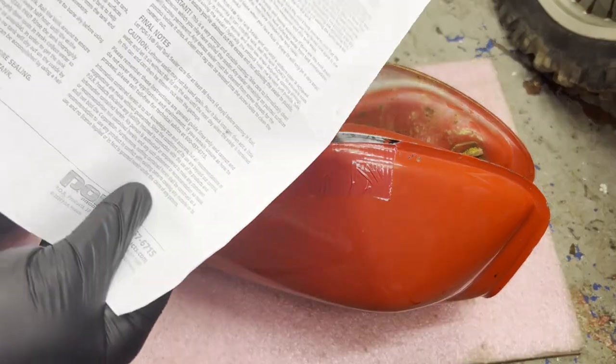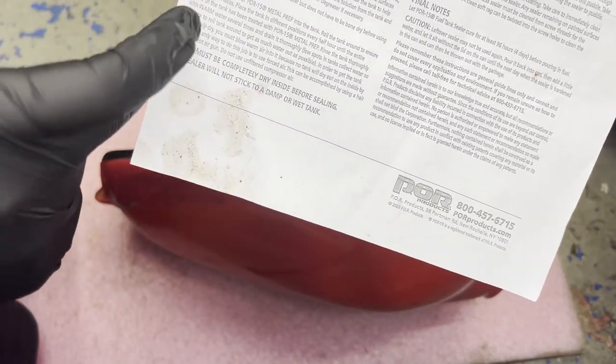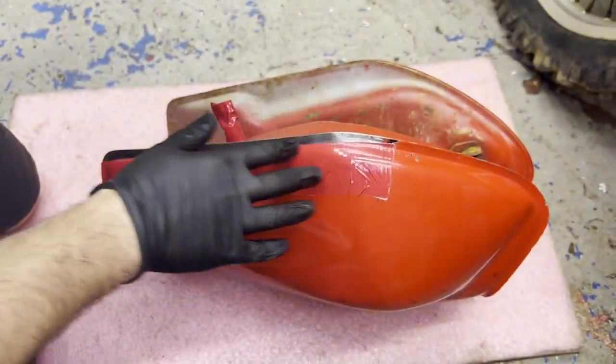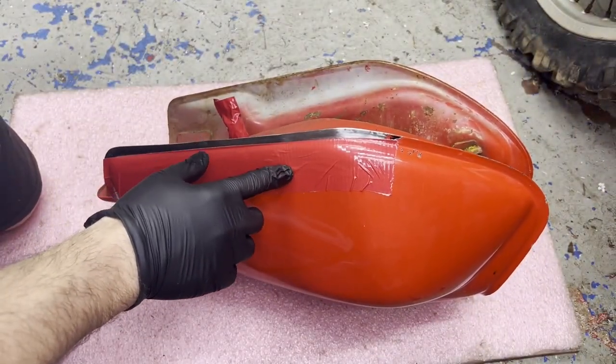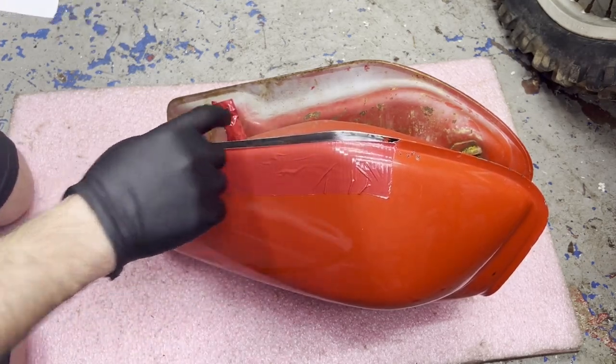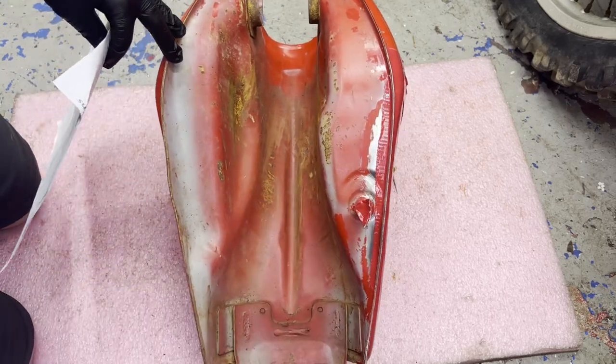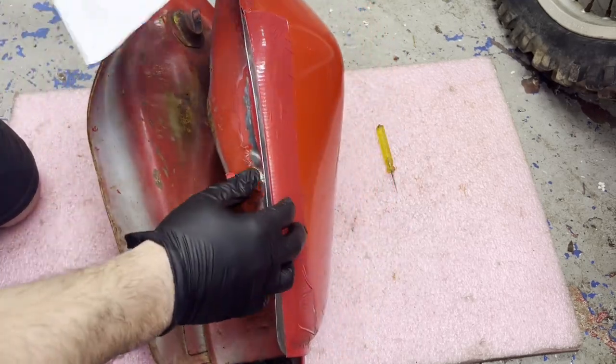All right, moving on to step three. I'm getting ready to put the metal prep in. I already sealed this off again after doing the degreaser for the holes on the side, and I also found a couple more on the bottom, so this just keeps getting worse and worse. I don't know how well this is gonna work, but I'm gonna try it.